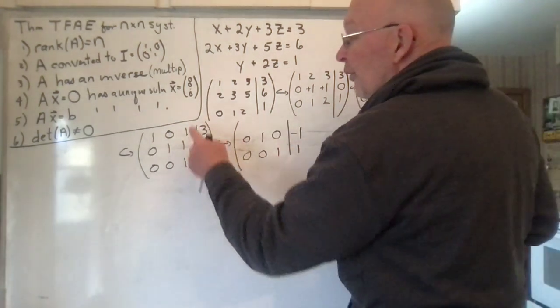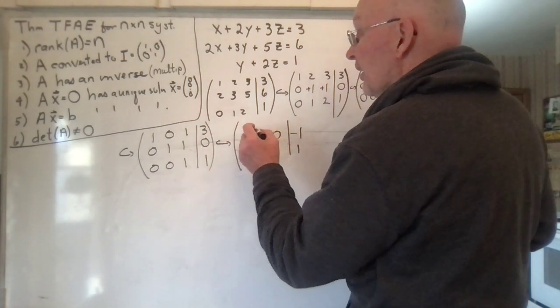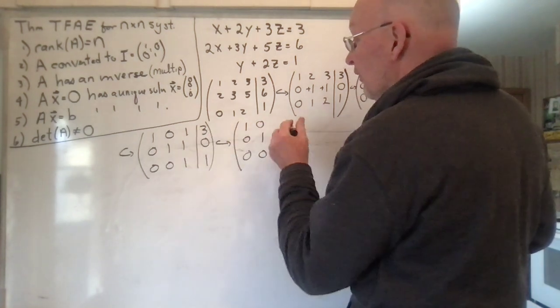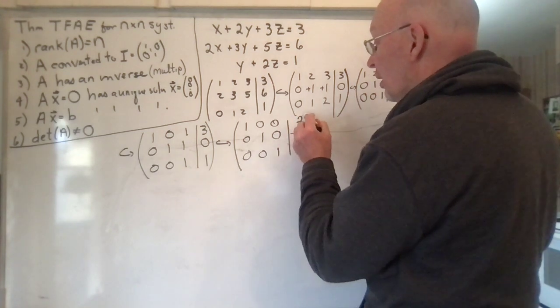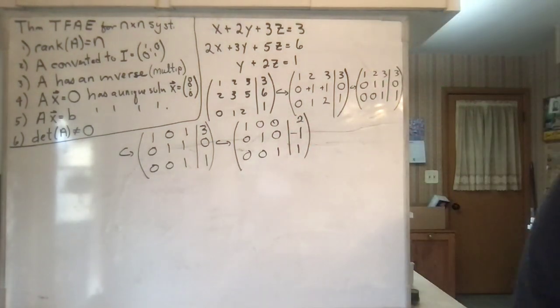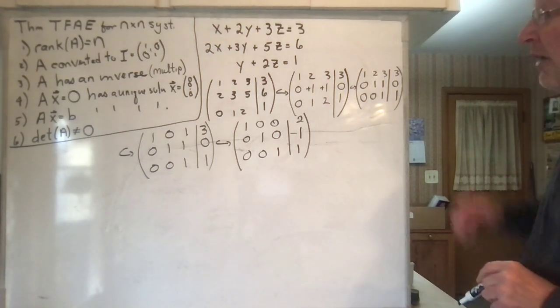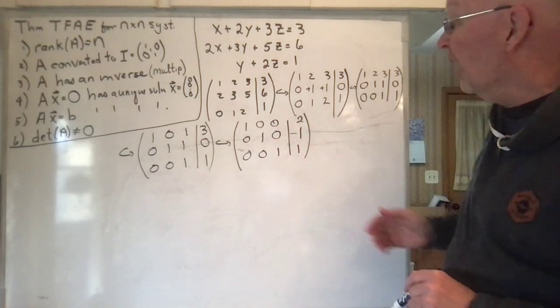And now to get a 0 there, I do the same thing. -1 times this and add it. So I'm going to get a 1, 0. -1 and add it gives me a 0 there. -1 and add it will give me a 2 right there. See if, hopefully, yep, got the same thing as before. There it is. Okay, so this is the final form, which is what I want.